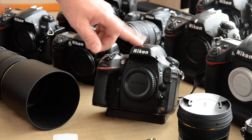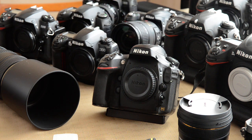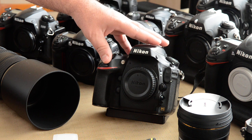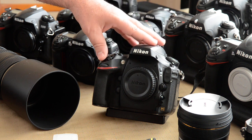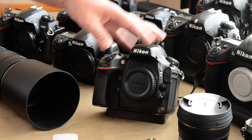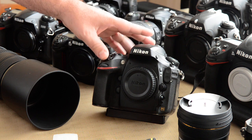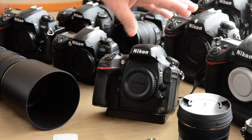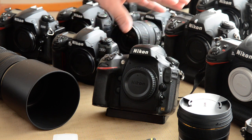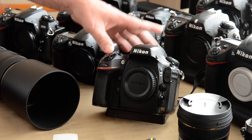But I'm going to let you know something. It's not built for speed. And when I say speed, I mean continuous high speed. It's amazing for videos because it's 60 frames per second. But if you're talking about just continuous high speed, like if you want to become a paparazzi, I wouldn't suggest this camera. But if you're talking about landscapes and portrait pictures, and you really want some super detail, you can't beat this camera. It's an amazing camera.